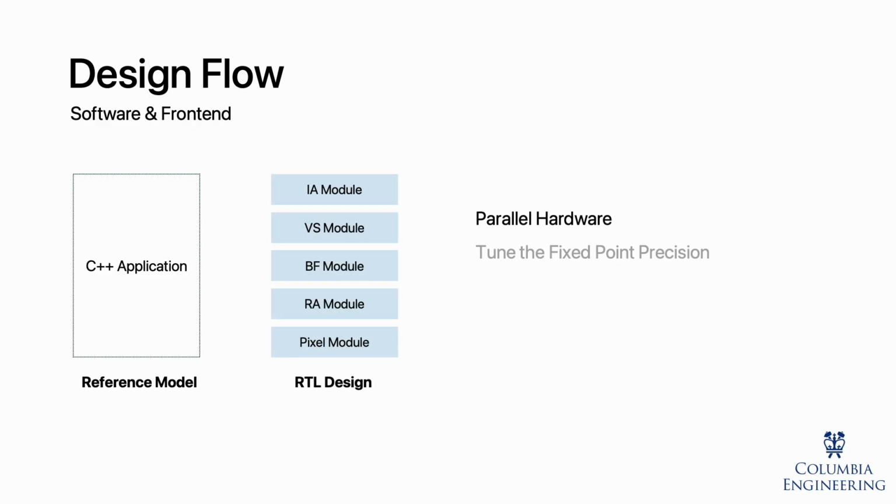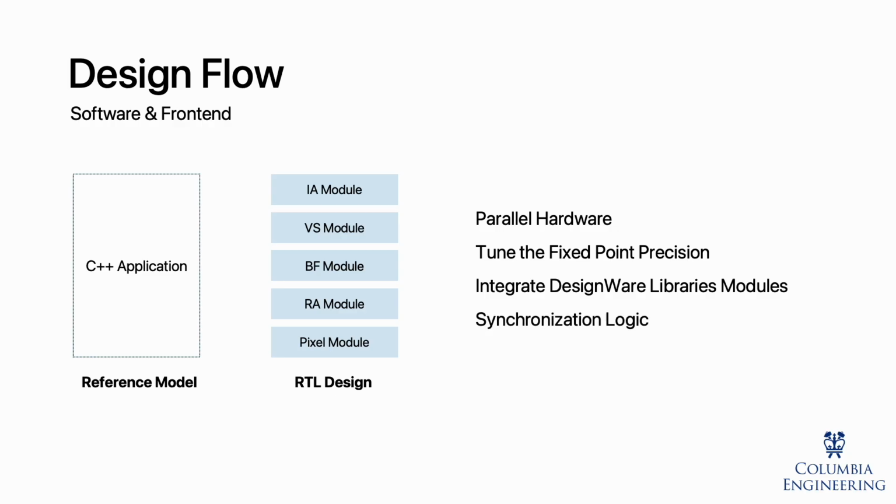Next up, the team spent extensive time working on the RTL design. We focused heavily on parallelizing the data flow to ensure the throughput. As we used a fixed point across the stages, we carefully tuned the format to balance the area and precision. We've also integrated a few DesignWare library modules such as division and square root for better timing. Also, since the ultimate goal is to drive a VGA monitor with 60 frames per second, the synchronization logic is another critical aspect of our design.